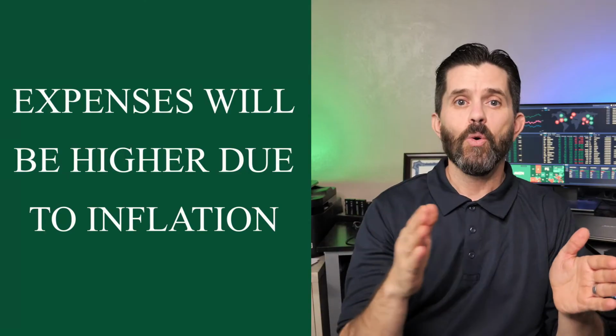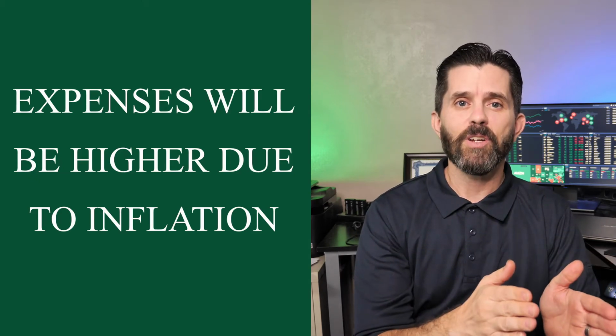Inflation is about 3%. And so by the time you actually get to that number, let's say it takes 10 or 20 years for you to obtain your financial independence number, by the time you get to that, your expenses, because of inflation, are going to be higher. So I'm going to share with you in my calculator how to account for inflation in determining your financial independence number, which is a very critical element and a critical piece that I think the FIRE movement may have missed.